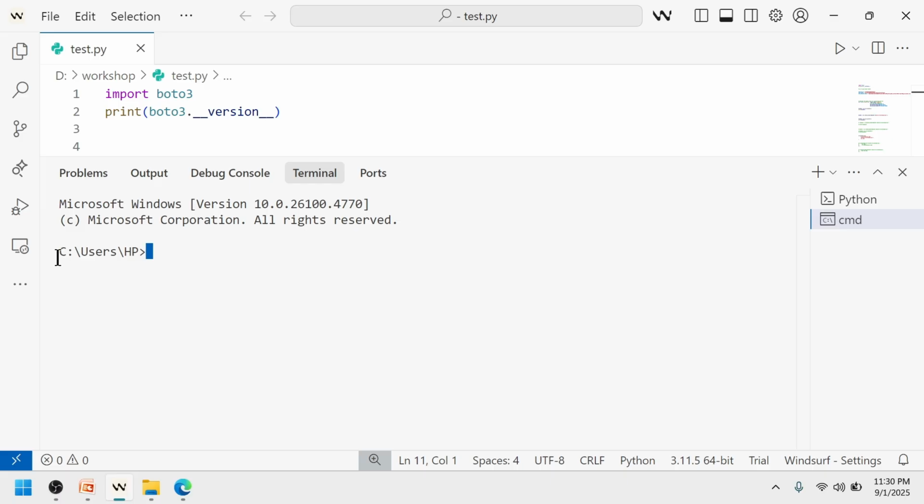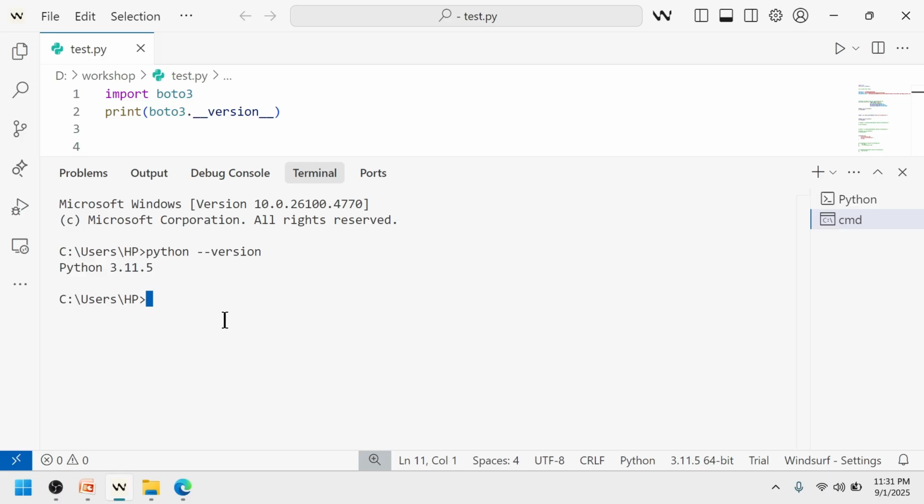I'm here in C drive, users, HP, which is my computer name. Inside I just want to check whether Python is installed, right? We are writing Python scripts. So for that I write python space hyphen hyphen version. So Python is installed, version 3.11.5. If you are not able to see this, you have to install Python. You can go to a browser, Google search, download the Python file and just install it by clicking next. That's it.